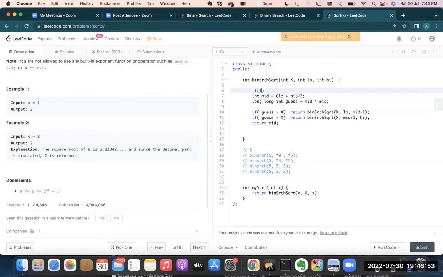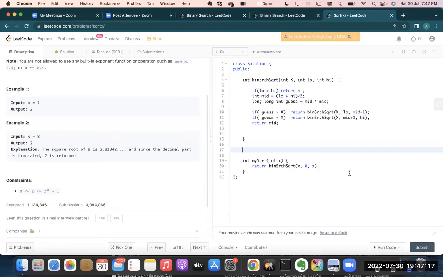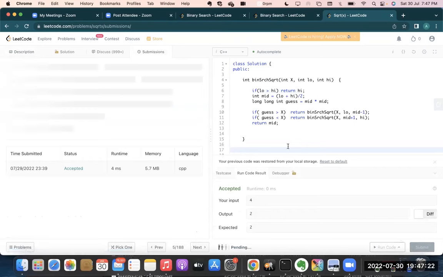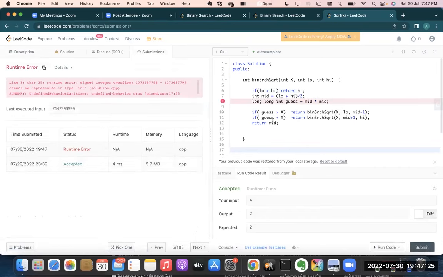So what should my base condition return? Firstly, my base condition has to be: if low is greater than high, then what should I return? High, low, or mid, or minus 1? I need to return 2 here. Low? No, 2 is high. The answer for the square root of 5 is 2, right? So you will return high. So this is how any coder gets a base condition. And now I will just take the name of God and run this code. And as usual, there is some runtime error, which is expected because it overflowed. So I need to make this long.